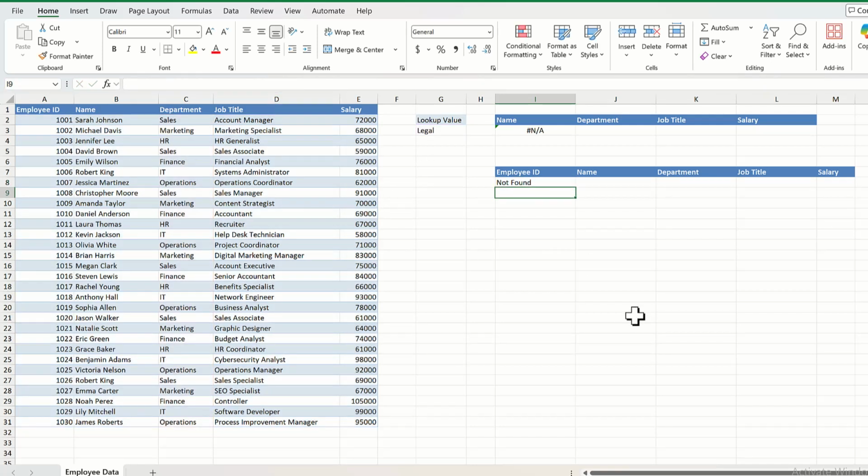So in terms of looking up a value and returning a record or records, XLOOKUP is really great for a record. Now, FILTER is really great at returning records, multiple values. So if you've got unique values that you want to do a lookup for, XLOOKUP. If you've got non-unique values that you want to bring back, FILTER is probably going to be better for you.